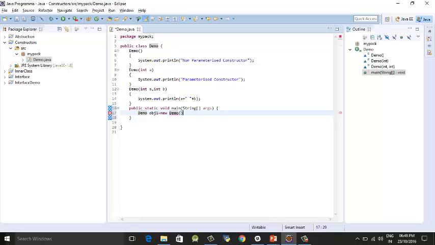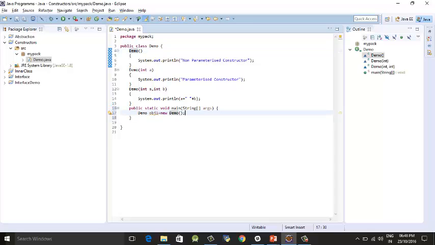Okay. So when I create this object, a default constructor is automatically invoked in my class, but here I have already created a constructor, so no default constructor is called. So this will call the constructor having no parameter.